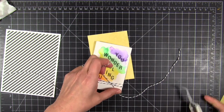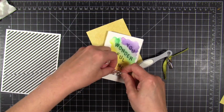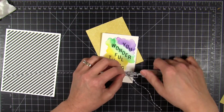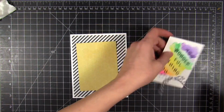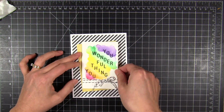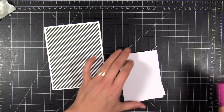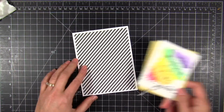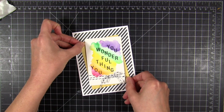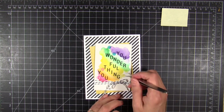I just needed it to be a little bit bigger than the watercolored piece because I want it to be able to peek out the edges, but I didn't need any perfect exact sizing because it's going to go kind of wonky on there. I'm going to wrap some black and white baker's twine around this for just some added benefit to the layout and just kind of fill in the gap down there at the bottom. And then I'll use some tape there to mount that to that piece of chartreuse paper. And it's very askew because I didn't want it to be totally perfect. And then add a little bit more tape adhesive there to the back of that. I'm not really worried about mounting all the edges down carefully on these layers. I don't mind if they curl up because I think it gives some added interest and dimension.